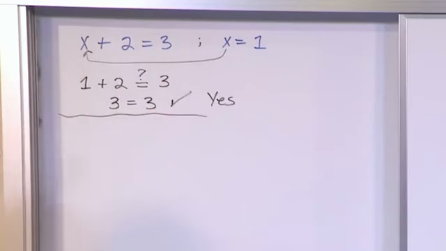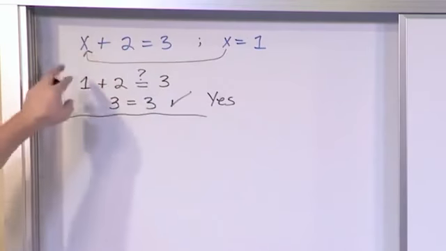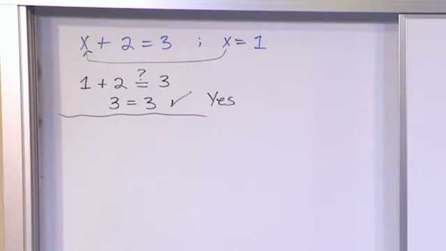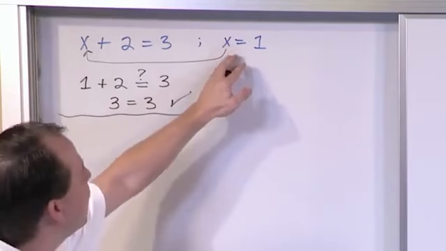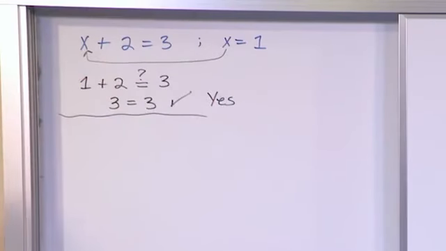What you figured out is that x is equal to 1 is the solution. It's the only number that works for this equation. And we've proven that it works because we take the answer and we stick it back in there and we verify that it's true.